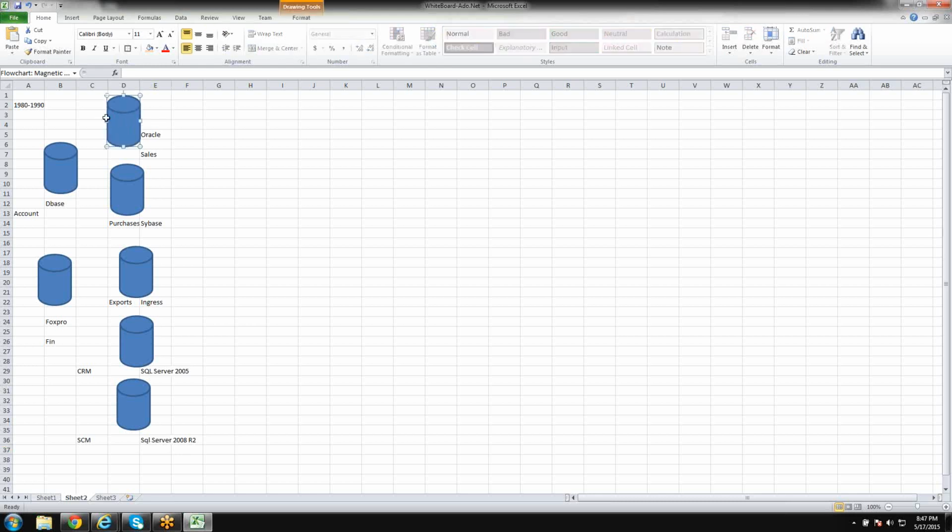Now assume that these are all diverse data sources, not in a single technology, because organizations may have such an environment. So these are the different databases I created here. These are the different technologies and different departments I mentioned. Since 1980-1992, the organization has been migrating technologies as and when they change, up to 2015. Every generation, whenever a new technology is released, the organization adopts it for their needs.